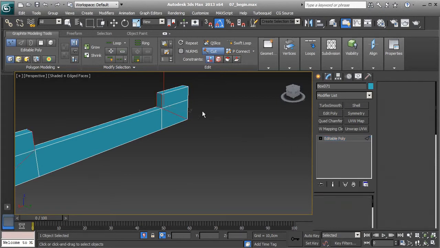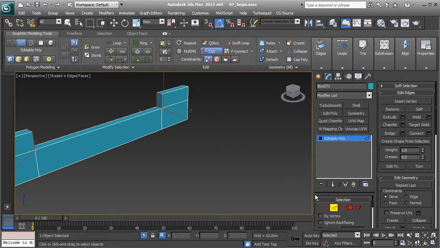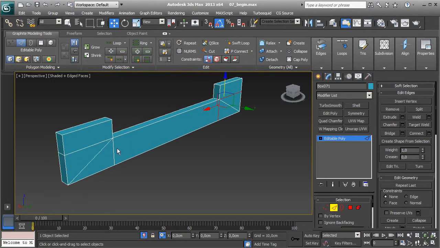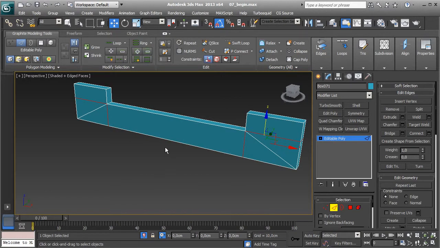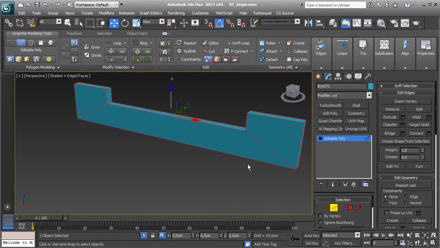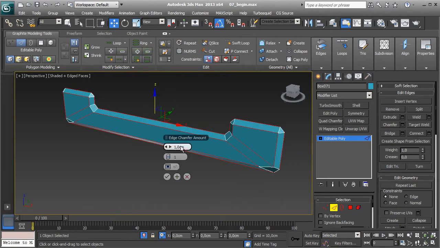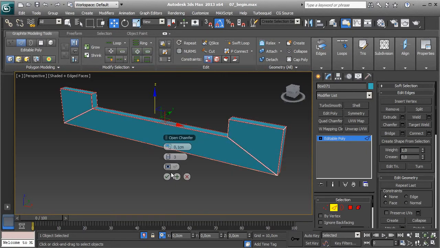Okay, now select, undo, select these edges, these, and Control Backspace to delete them. Now Control A to select all edges and chamfer them by 0.1 centimeters and with 3 segments.